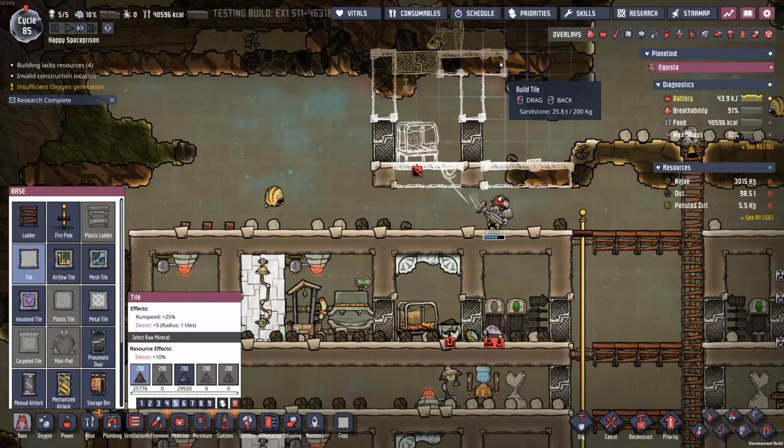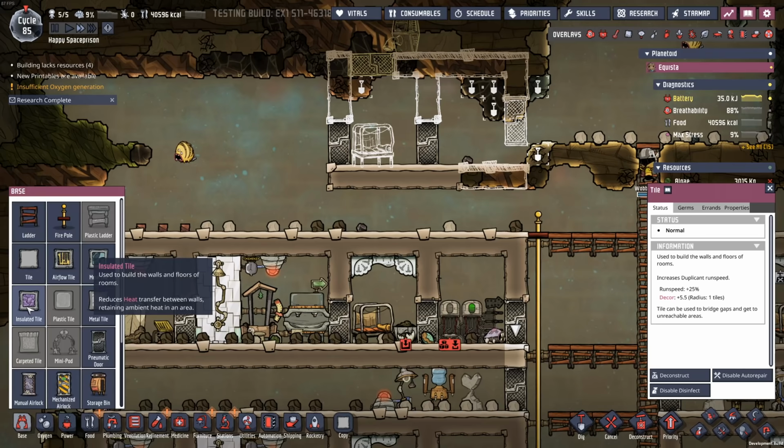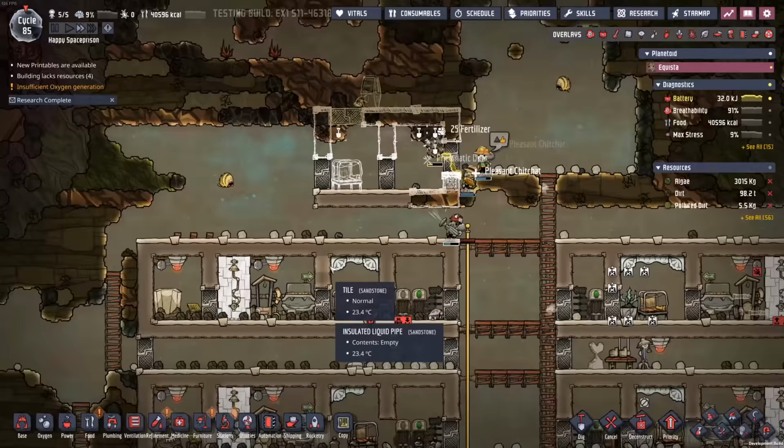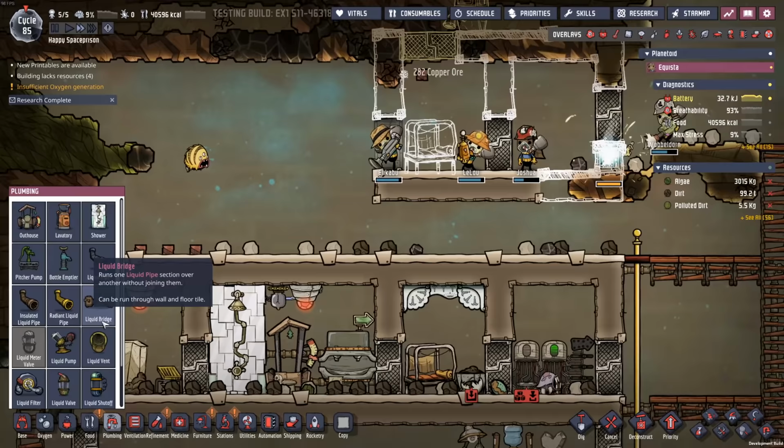Oh, and as mentioned before, it is a good idea to actually move this door up just a little bit like that. That way, if we have a liquid accident inside of here, it stays in the same spot. Speaking of potential liquid accidents, yeah, bottle emptier, we'll put that right there.